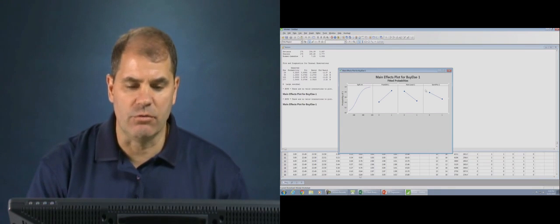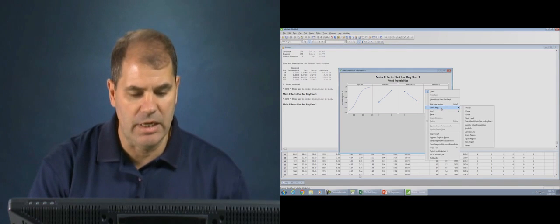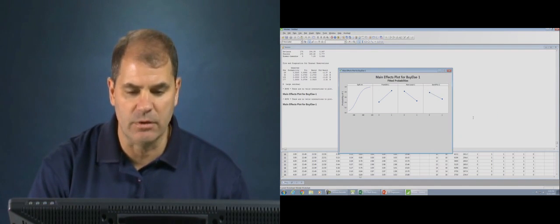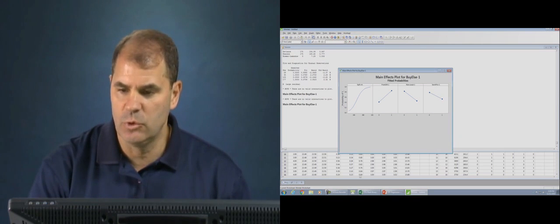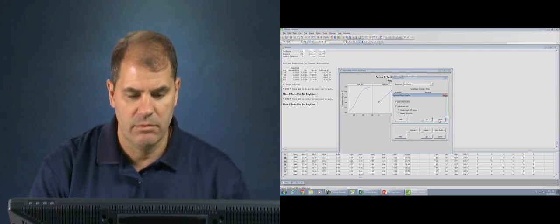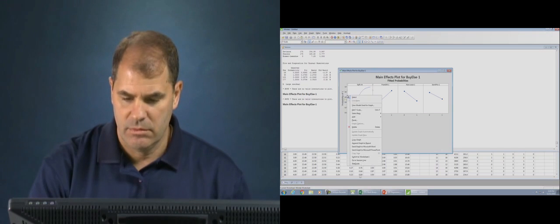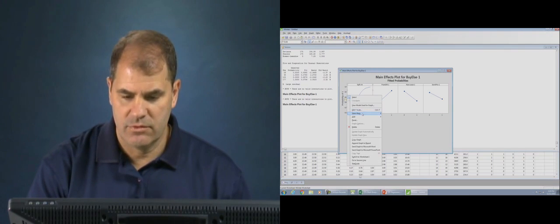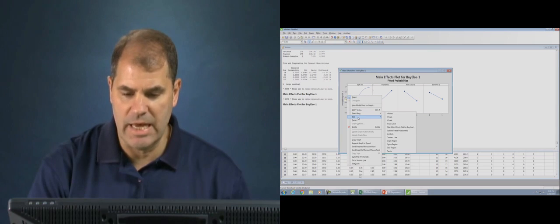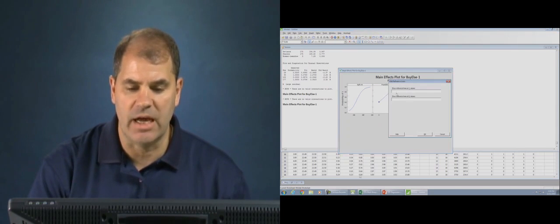For this particular graph, I might want to add a reference line. Oops, sorry, I should do that again. Under the add command, it said add a reference line.